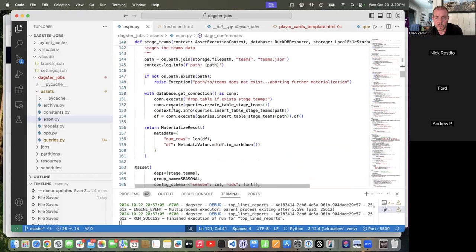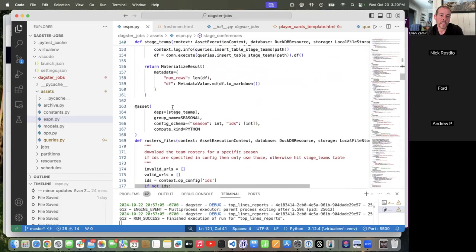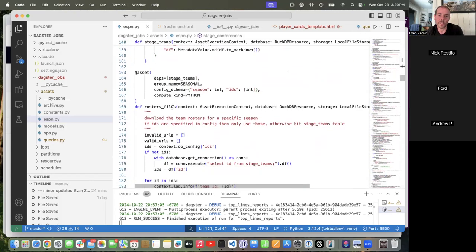So here I'm staging a teams table. Here I'm getting roster files. Let's see, what do I have here? So this is something new. Here's a config schema. So when I run this asset, I can configure it to have a specific season.